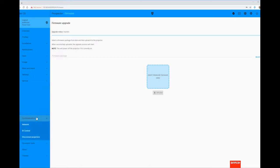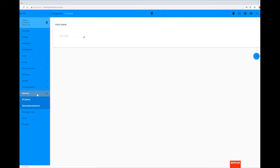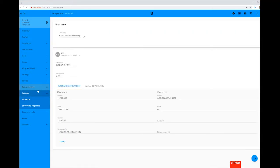The next thing you'll want to do is set up the network connection. So click on Communication and Network. From this menu, you can allow the projector to automatically assign an IP address via DHCP, or click on the manual configuration to set a static IP address. Simply click on Apply once you've finished these settings.